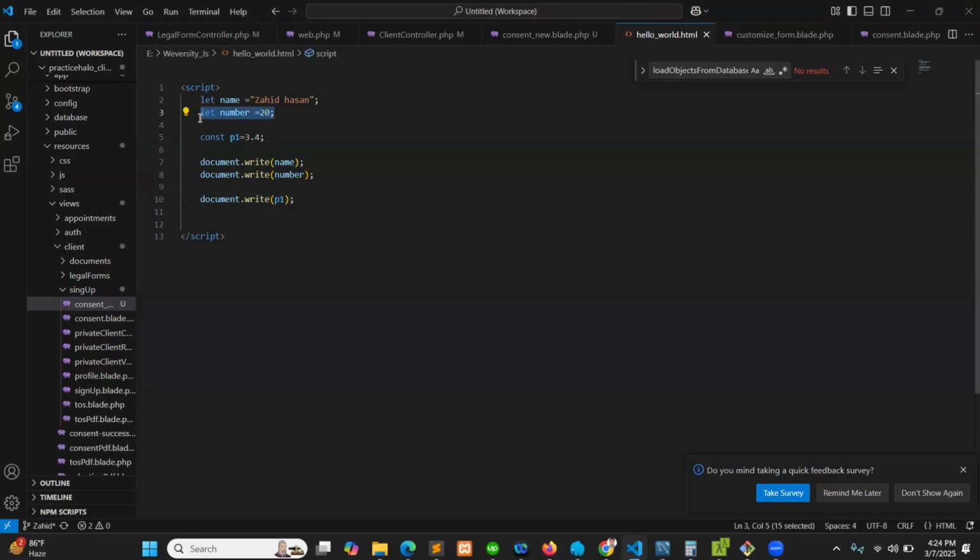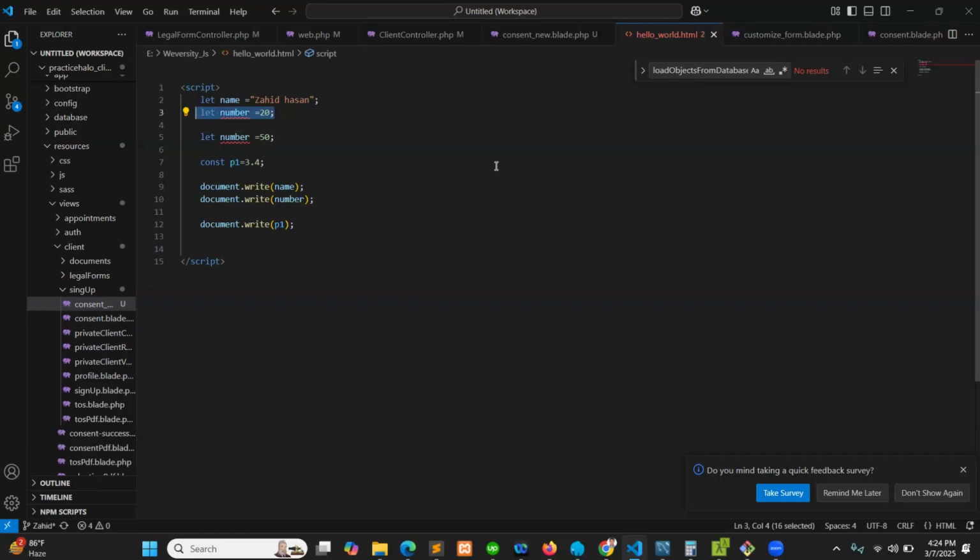So if we change the number, like we have already let number 20, and we want to change it to 50, but I will not remove the first line. What will we do? If we add number 50 again with let, it will give an error because the number with let is already defined at the top.